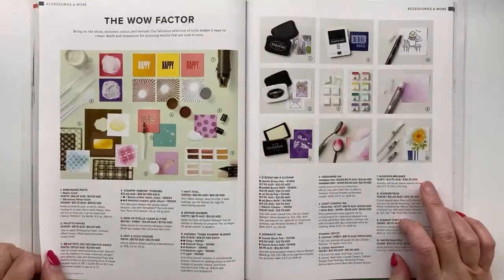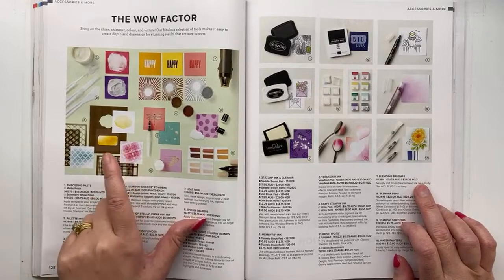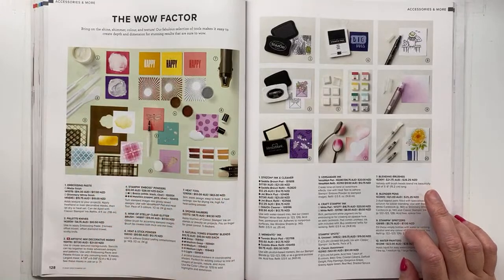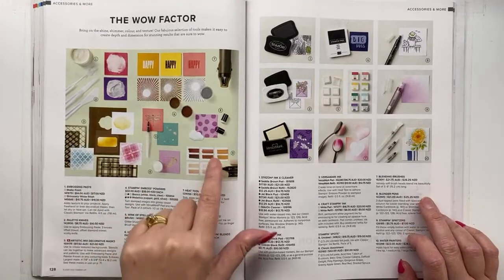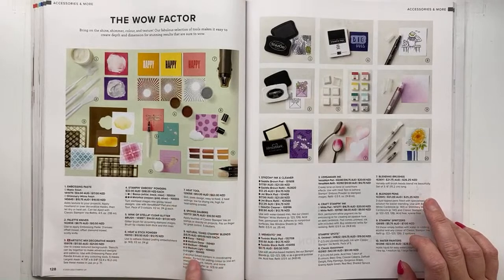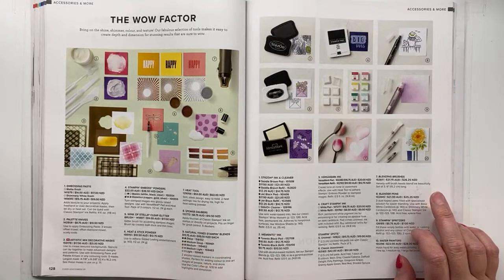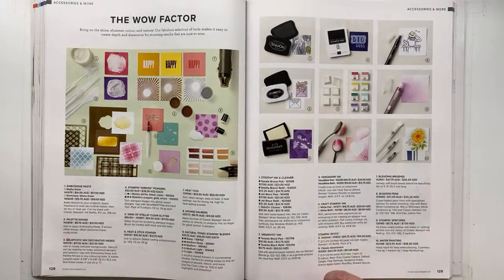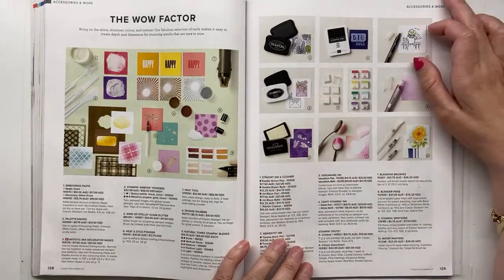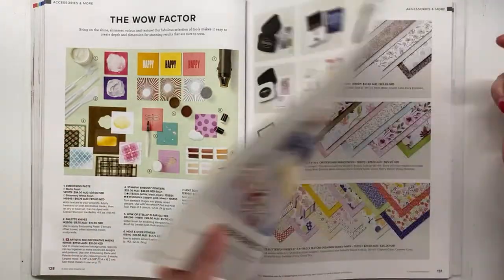Okay, so we have a brand new set of masks in this catalogue. Still have all our embossing folders, paste. We have our natural tone blends on this page, and it says here 2 alcohol based markers in coordinating shades. So they're not a matching pair, but they are coordinating. Our specialty inks and colouring, nothing there has changed.